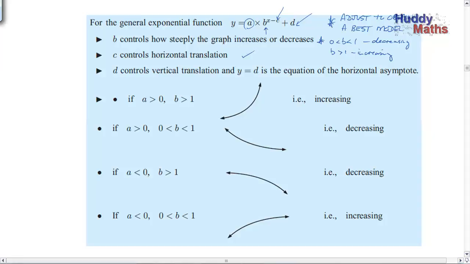C controls the horizontal translation. Just notice up here, if it's negative c, it moves plus c in the x direction, or in the horizontal direction. We've got to watch how often we use the words x and y now, because we're modelling, and it's probably going to be more like population and weeks or something like that, P and N from before. And D controls the vertical translation. So if you add D, it's going to move up the vertical axis D units. And also the asymptote, the line that it's flattening out to, is moving up. I hope you saw all of that.